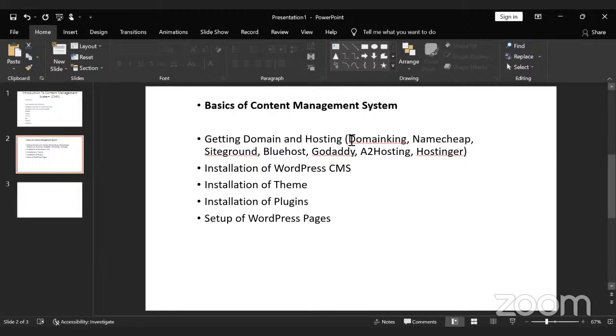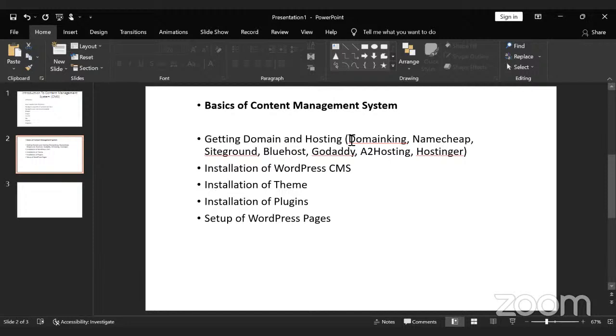You can't set up WordPress on your domain name without having a place to keep your website files, your website images, the posts and thereabouts. So a hosting plan is very, very important, and you can also get a hosting package from Namecheap. Once you get your domain and your hosting, you have already done the first stage. The next thing is to install your content management system, which is WordPress.